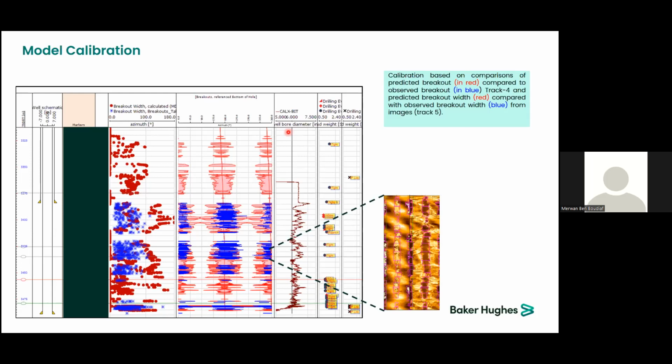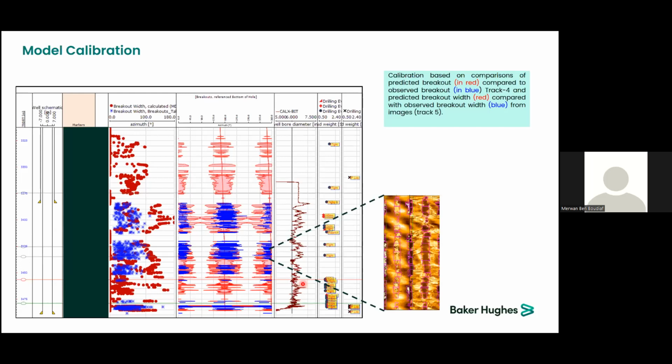In order to be sure that you are okay with the model, you can also look at the caliper. For example, at this lower depth here, you can see that the caliper is very enlarged. Even if we didn't see any breakout on the image, it means that in this area the borehole wall quality was not good. Maybe there were some washouts that prevented us from picking the breakouts from the image log. But you can see that we have enlargements, which means that the model was right here by replicating some failures in red.